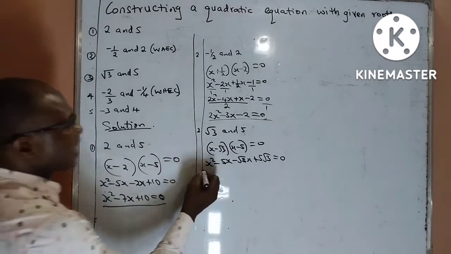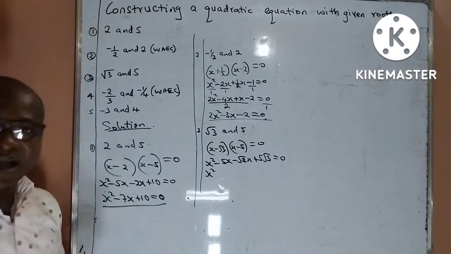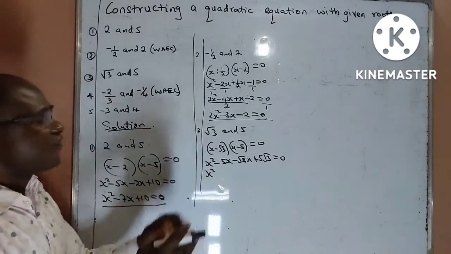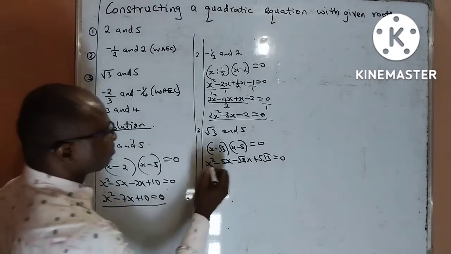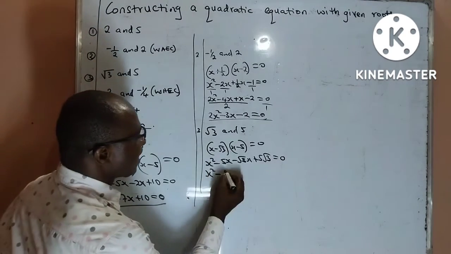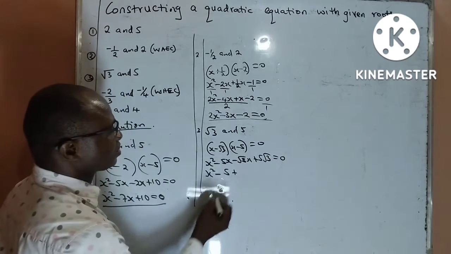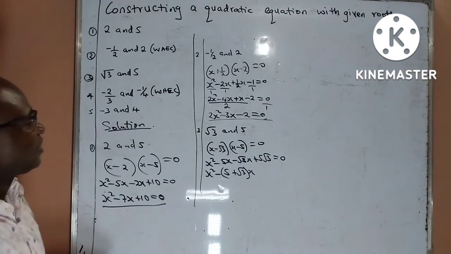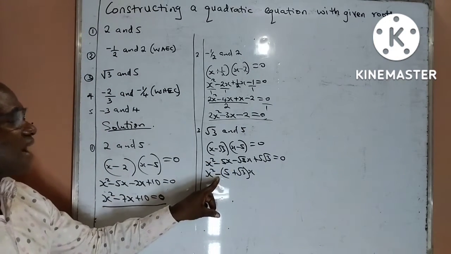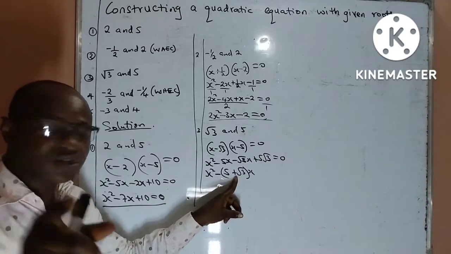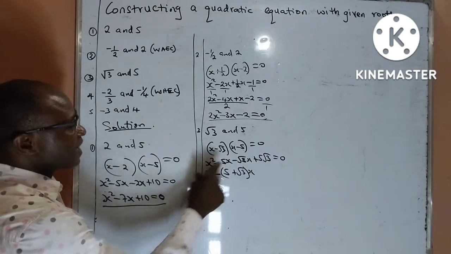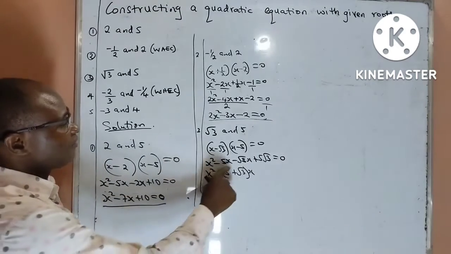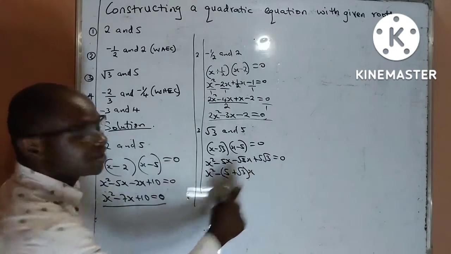So what next? I am going to have my answer as this is x, this is x. I will factor. And that is going to give me minus 5 plus root 3, everything with x. Beautiful. I factor the minus sign outside so that this place becomes plus. Minus times 5 will give me minus 5x. Minus times plus root 3 will give me minus root 3. Then this x is factored out.